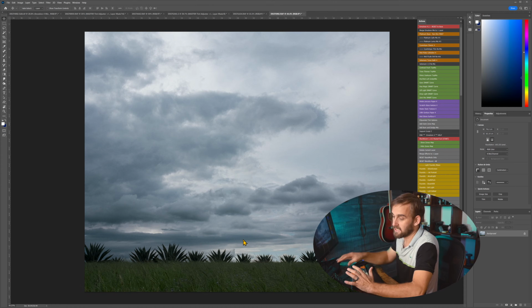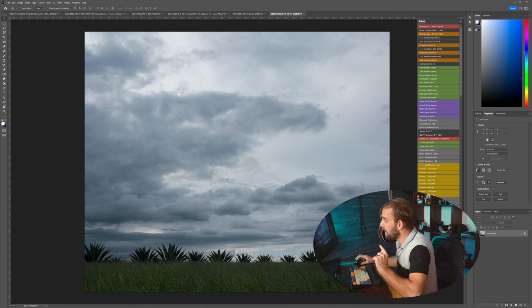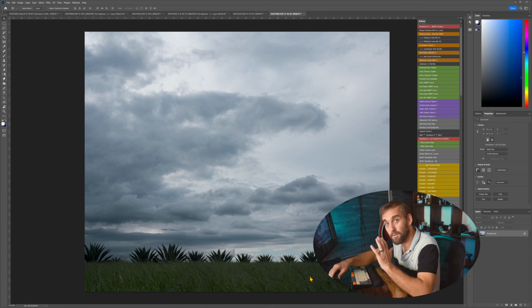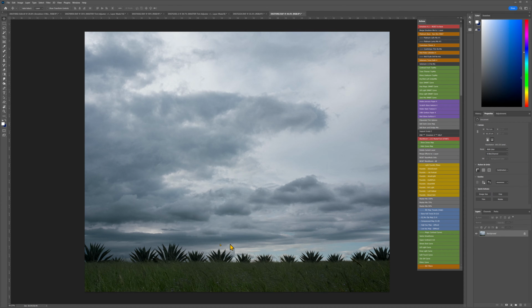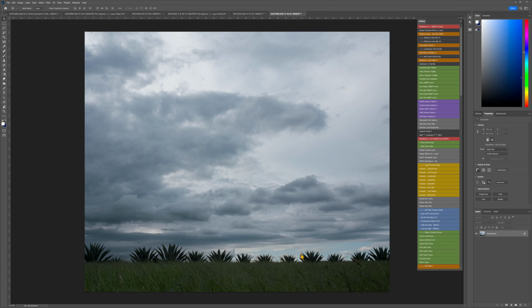And what we've done in the Emulsion 4 version of cyanotype is try to make the options as versatile as possible so you can decide what kind of cyanotype you're going for. Let's go to this right here. Here's a photo that I'm actually pretty excited about. It looks a little flat here, but we had this storm coming in, these blue agave plants on the horizon, and that's what really caught my eye as I was driving by. This is a color image still. I've not converted it to black and white, and it's still pretty plain.